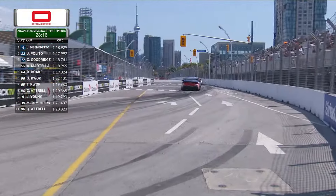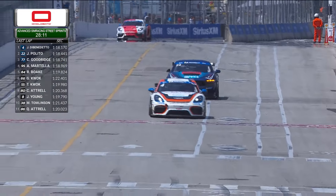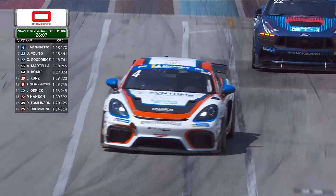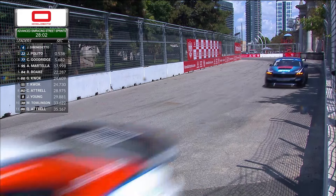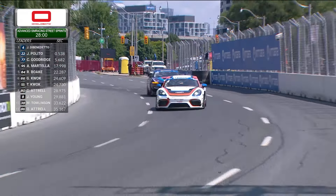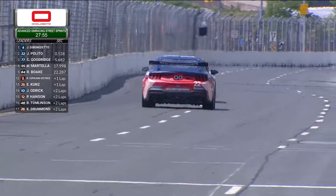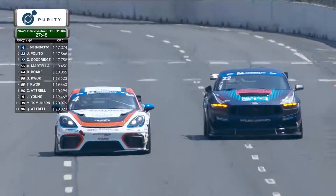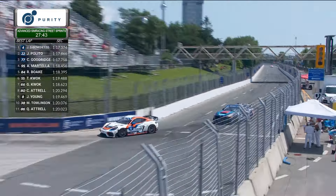Just approaching the 12-minute mark in this 40-minute race, so still lots of time left. These cars will change a little in terms of feel and handling as the Michelin tires get warmer, the temperature goes up, and the fuel burns off — they will evolve as we go through this race. Jack Palito looks like he's taking a little bit of a breather, watching and learning from Justin Di Benedetto as they move around this track. Maybe there's another way around — still plenty of time.